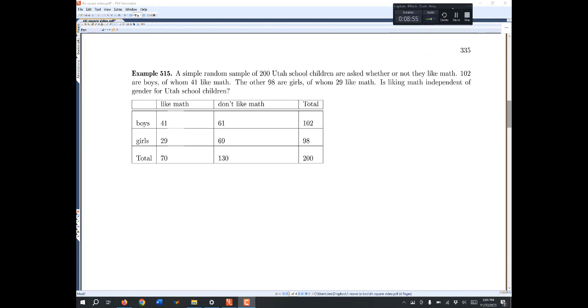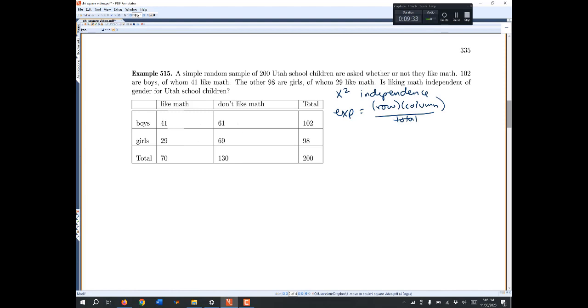When I look at this, I'm like, oh, they're talking about math, and they're also talking about gender. This is two variables. This has to be the chi-square test of independence. The chi-square test of independence is different because you don't have to go find your expected percentages, and you don't have to find your expected counts that way. Instead, if you remember, our expected count was equal to our row total times our column total over our table total, our overall sample size. And so we would do that for each one of these cells.